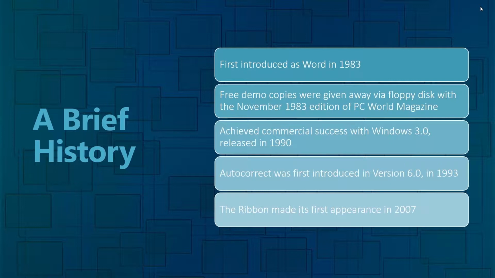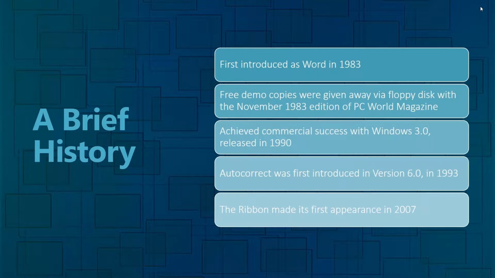It's kind of cool that the first free demo copies were given away via floppy disk, the big, square, thin floppies, not the small, firm ones, but the old 5-inch floppies. They gave them away at the November 1983 edition of PC World magazine, and that was one of the first times that free software was ever given away that way. Anybody who had magazine subscriptions, even into the mid-2000s, probably remembers that those software giveaways continued to happen for quite some time. I remember even relatively recently still getting Xbox demo games with Xbox Magazine, things like that. So it started way back in 1983 with Microsoft Word. It's kind of fun to know.